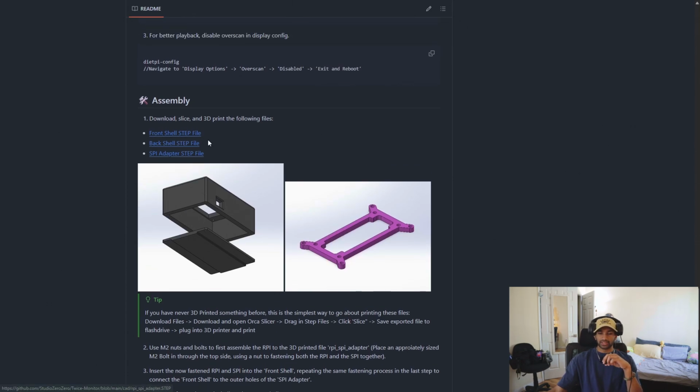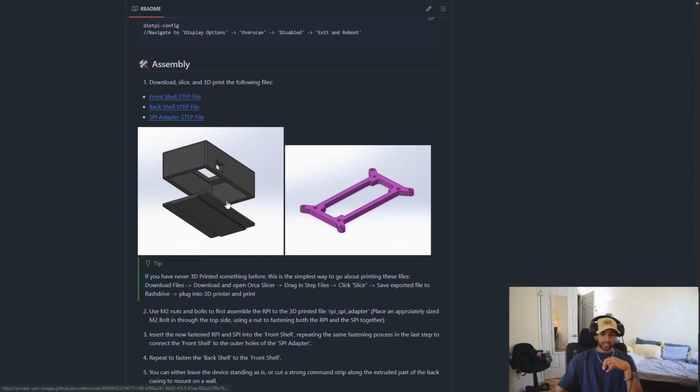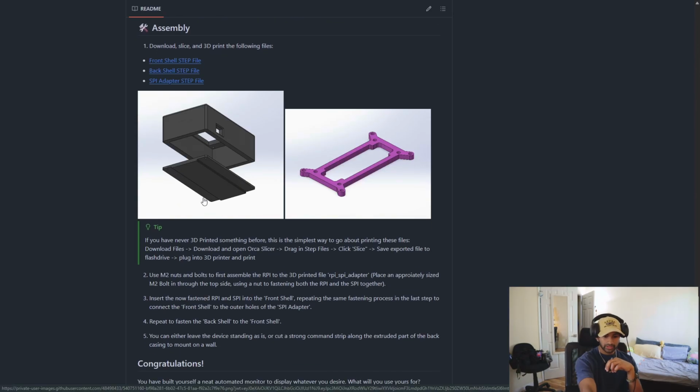I also included the CAD files for you guys to print out if you wanted to have it how mine is, but you can have it any way that you want. I included this little extrusion here on the back plate because I wanted to mount it on my wall with a command strip. I'm not really a holes kind of guy. I don't like using screws, so we'll see.